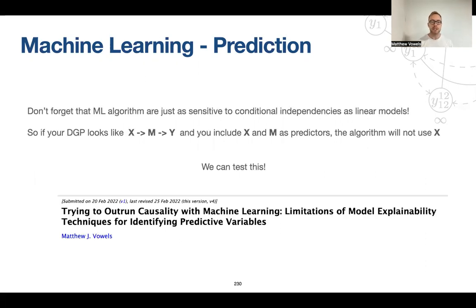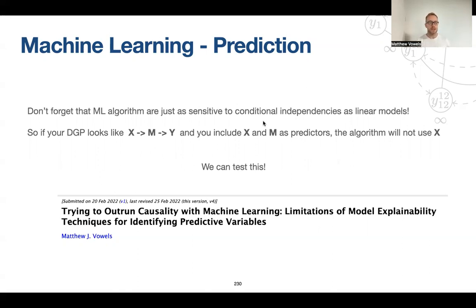And indeed, machine learning algorithms are just as sensitive to conditional independencies as linear models are. And I mentioned this earlier in the course. All of the rules of the directed acyclic graphs generalize beyond linear models. So when we're dealing with conditional independencies, we shouldn't just be thinking in terms of correlations and conditional correlations. So we really need to think more generally than that. This is not just for linear systems, but also for nonlinear systems. And to that extent, it's exactly the same for machine learning.